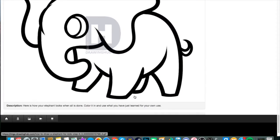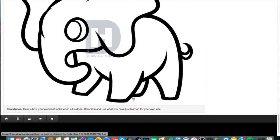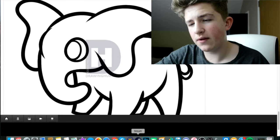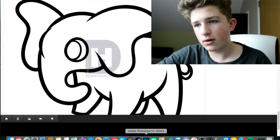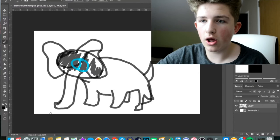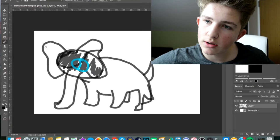Here is how your elephant looks when it's all done. Colour in and use what you have just learned on your own. That was what it was meant to look like. That's what we got. I'm gonna colour it in and see what it looks like. Let's do it.